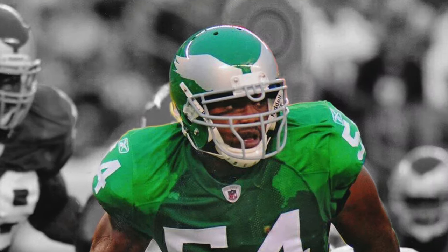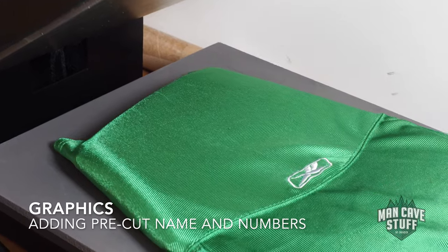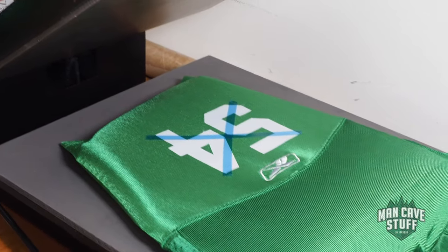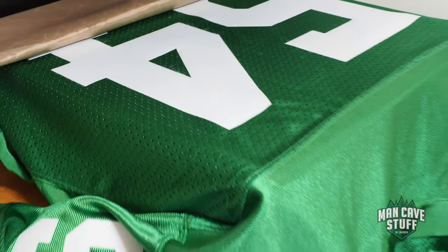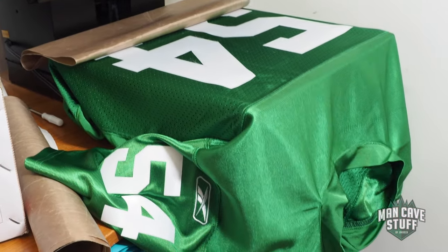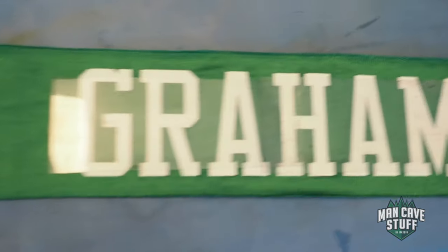Player to recreate. So I'm just going to do a general overview here. I'm going to be adding the graphics that I had already cut. First the TV numbers, then the chest, then the back numbers, and then the name on the back, all using a single color white heavy tackle twill, and I'll sew around the edges.